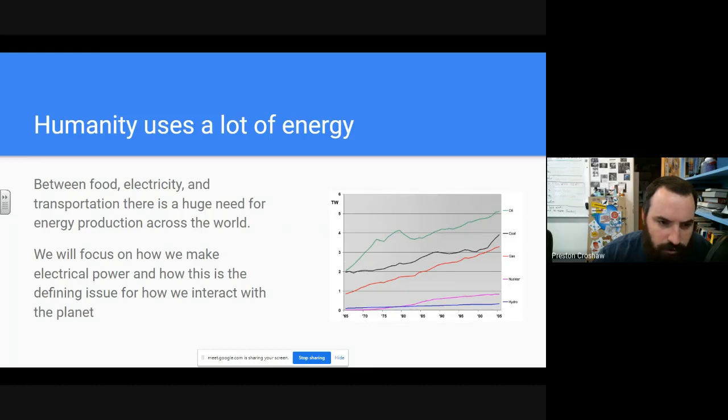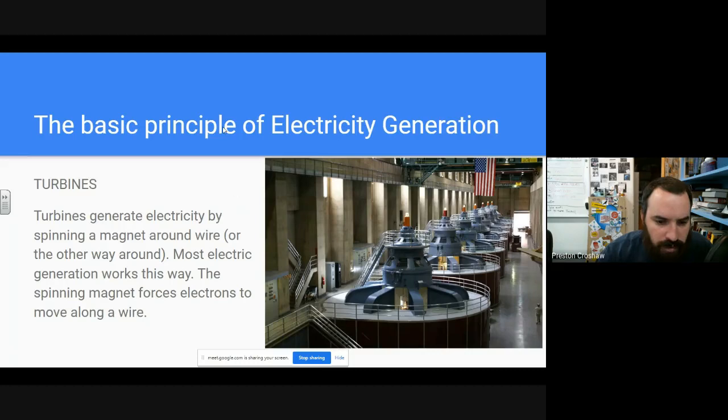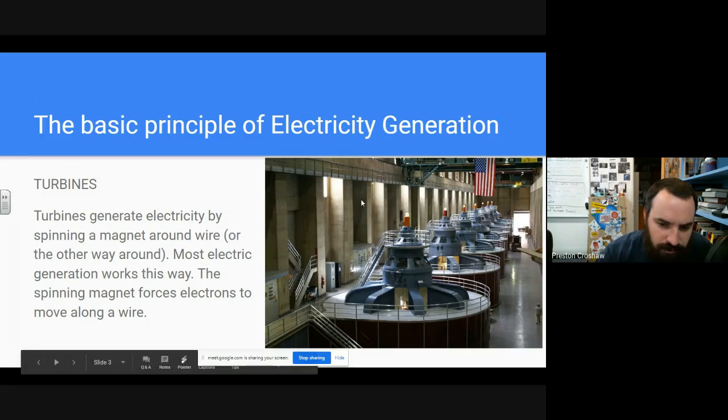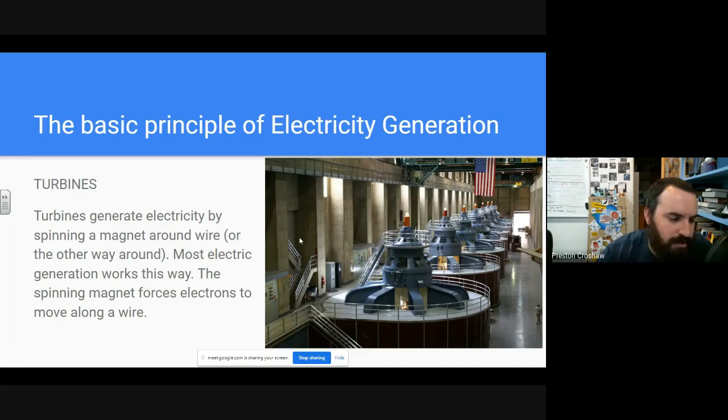All right. So if we go forward here, we're going to talk about the basics of electrical generation. We've already talked about this in class. Turbines, how they work. They are large motors that spin. Generally, a magnet goes around a bundle of wire, creating electrical current, and then we have an electrical field. So if you don't understand how turbines work, come back to this, get a little bit of a refresher. That's how most electricity that we use today is produced. Almost all the electricity that we use today is produced using some sort of turbine, some sort of spinning something. There's one exception. We'll get to that at the end.